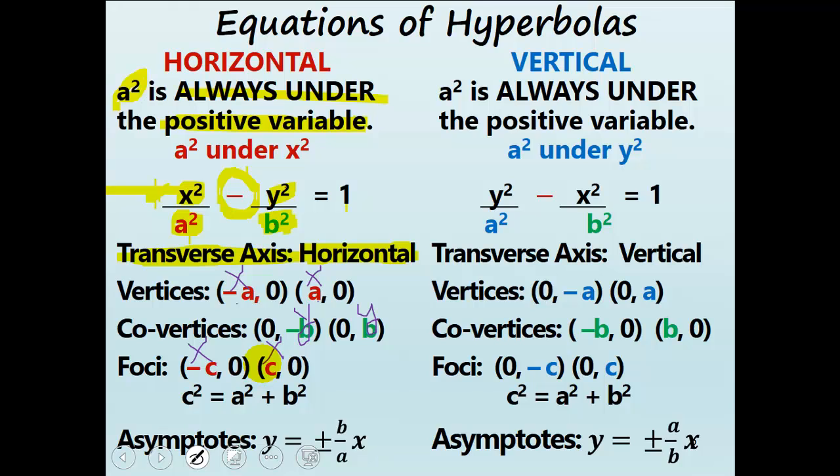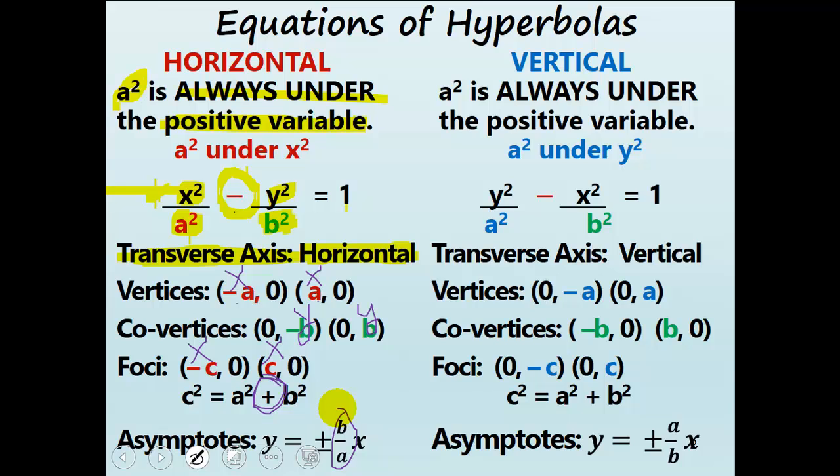Then notice the difference here. When we had an ellipse, c squared equals a squared minus b squared. Notice that we have a squared plus b squared. All of this is driven by this minus sign right here. And then we have things called asymptotes. I'm going to explain that in just a minute, but it's the co-vertex divided by the vertex. That becomes your slope, and then times x. These are equations of lines.